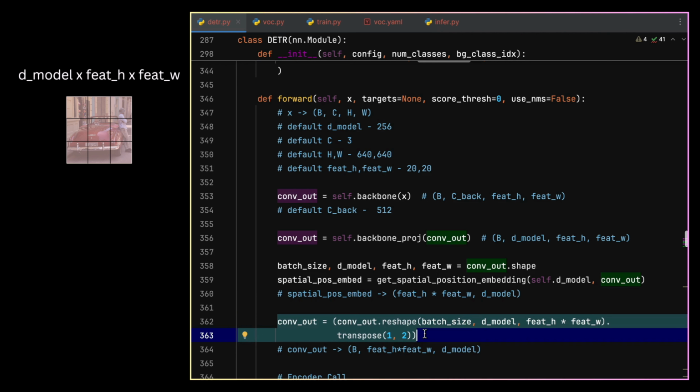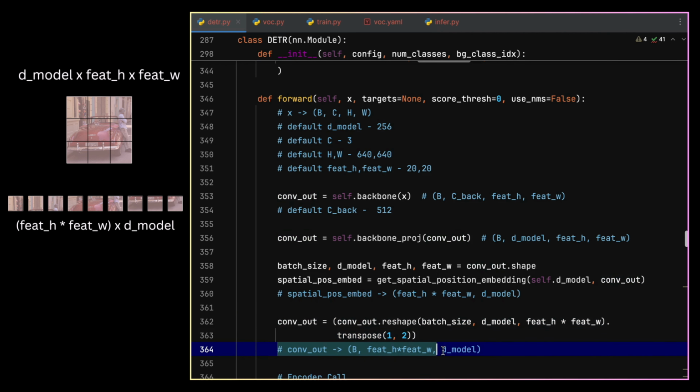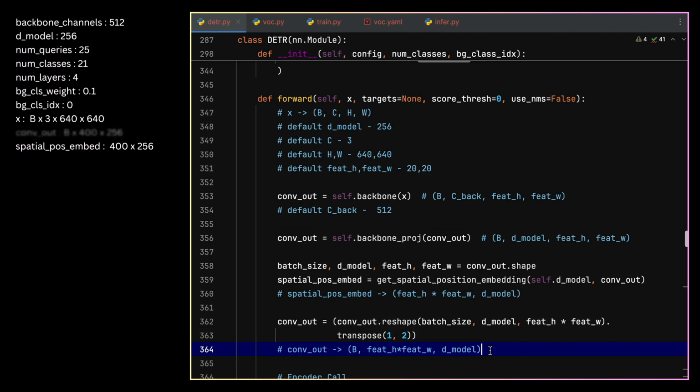But prior to calling the encoder, we have to convert it to a sequence. So we reshape our image features to be batch size cross number of spatial locations, so 20 times 20, cross D model, basically collapsing the spatial dimensions into a sequence.